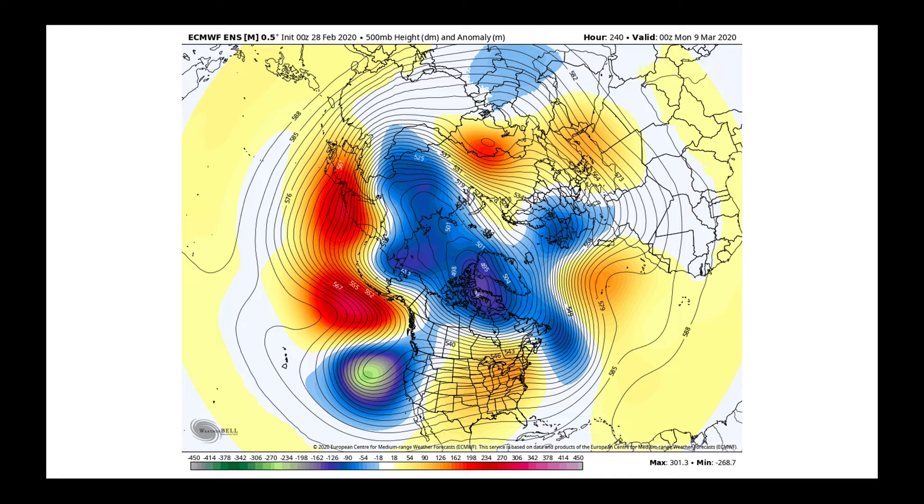Starting around the 9th, we are seeing the ridge that we've been discussing so frequently in our updates slowly starting to shift back in this direction. Therefore our main troughs are sitting here — and these are all connected — giving us a warmer pattern for the southeast. This is overall a pretty substantial change. If this trough I just put an X in moves over here, setting up over Nevada, Utah, and Arizona, that will go back into a pattern that really lights up parts of the southeast. But as it stands, the current forecast through the middle of March is to keep that trough off of the southwest corner of the United States.